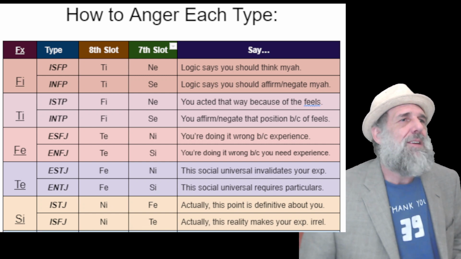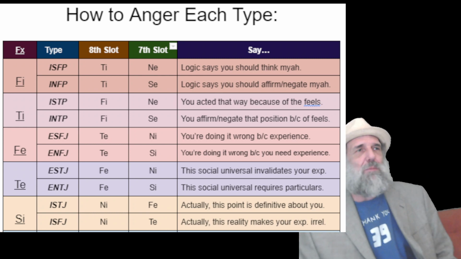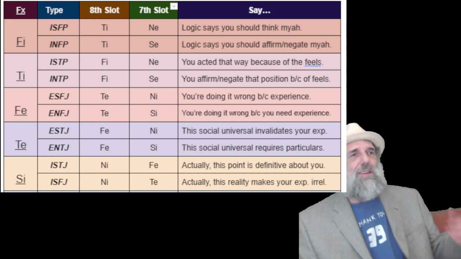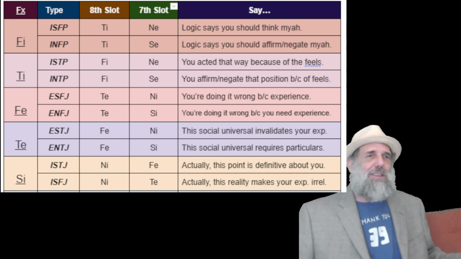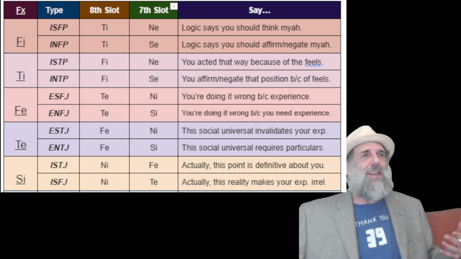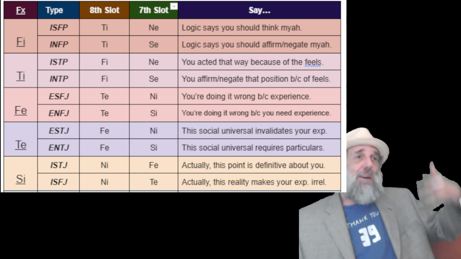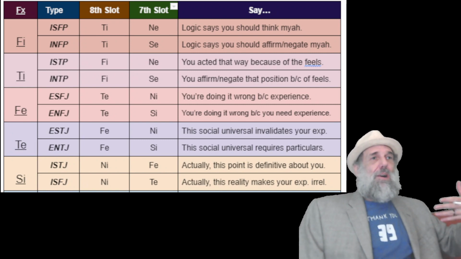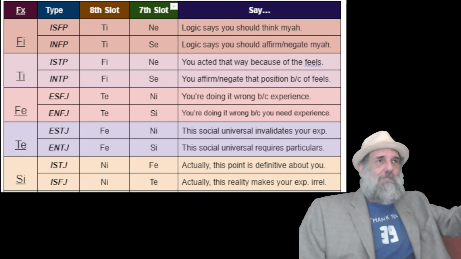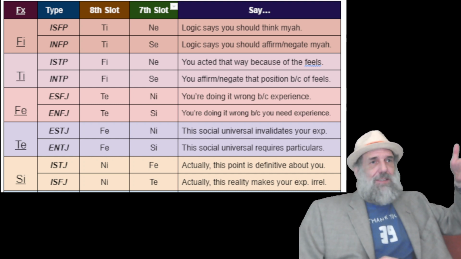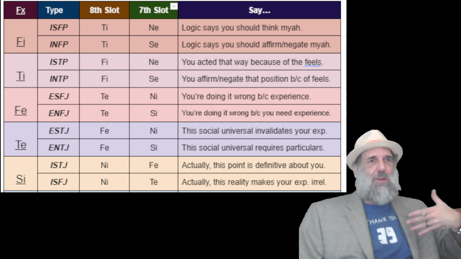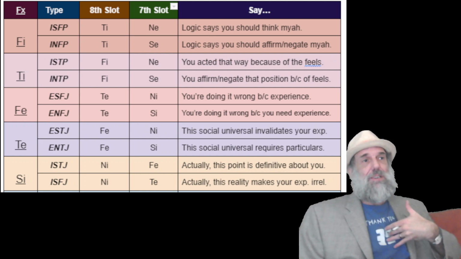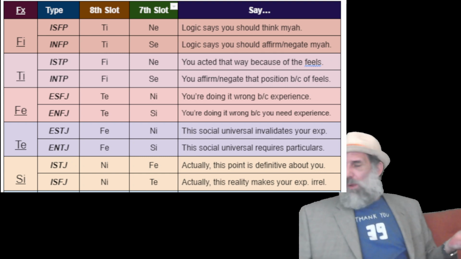ISTJ. So it's like, I've typed plenty of ISTJs, and a lot of them come in thinking they're not ISTJs, but the reaction to being told they're ISTJs is so consistently textbook ISTJ. It's like if you tell an ISTJ, well, actually, this NI truth, these TI parsings and NI truth are definitive about who you are, then all of a sudden you're saying to the ISTJ, if you want to convince me that you're something other than ISTJ, you're going to have to manage my perceptions. That's asking to pull out their 7th slot.